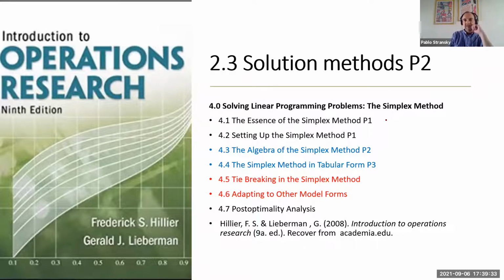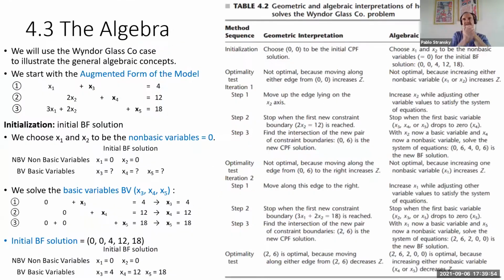You already have done the conceptual map for these 4 topics. Of course, I think that you might be a little bit confused about this algebra of the simplex method. Today, I'm going to explain it, and then next class on Wednesday, we shall do the tabular form, okay? It's not really that complicated, but it has some mathematical basis, and that's where it's sometimes quite easy to get lost.